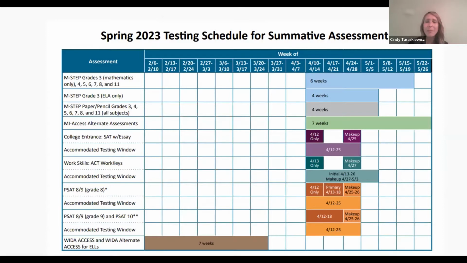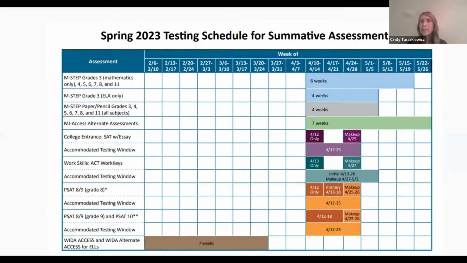Okay. And then for the paper pencil, one big switch that they made this year, this 2021-22, that will go again next year. They don't have designated dates for paper and pencil. Any student can take a paper and pencil exam. They don't need an IEP or 504. If you have a student who just can't focus on the computer or maybe needs that one-on-one or a human reader or a translator, you can have them work with an adult or a translator. You could change their test cycle to paper and pencil, and then they would order that hard copy of the test. And then they have 4 weeks to test, that 4-week window.